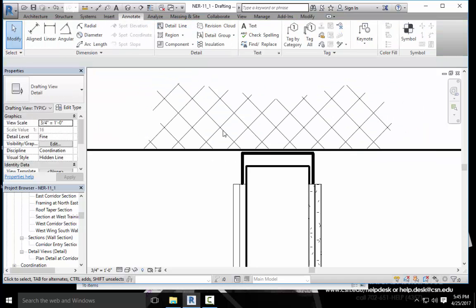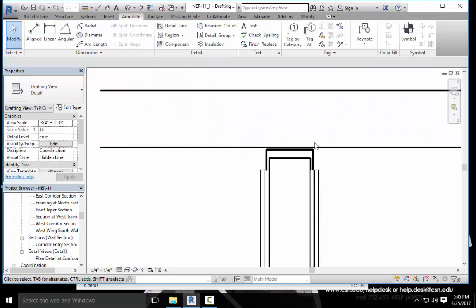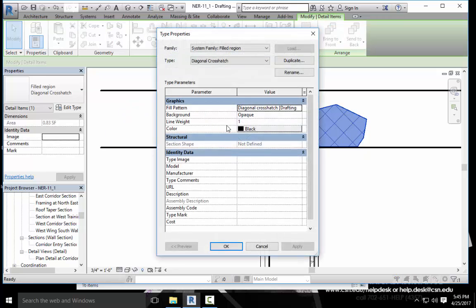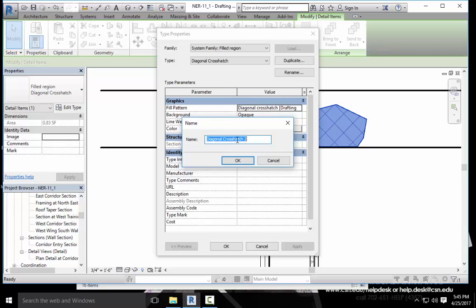Okay, is that the hatch we want? No. So we'll select that, and we'll go in here to edit type. And we can duplicate this and just call it a diagonal hatch.